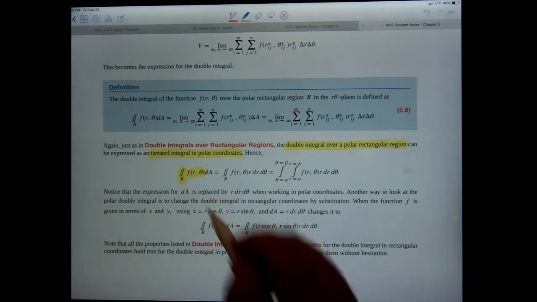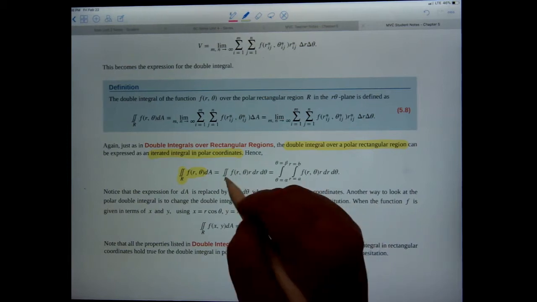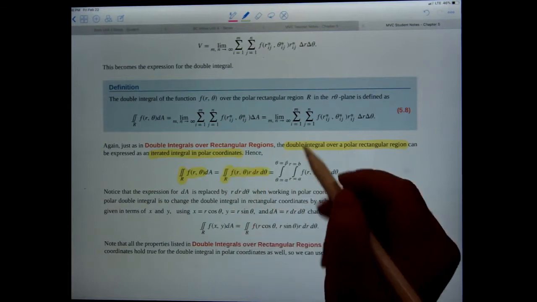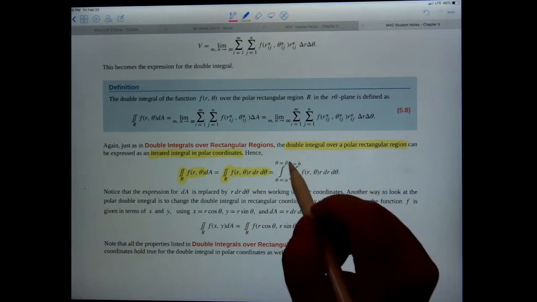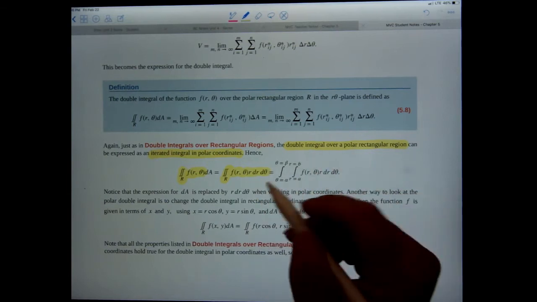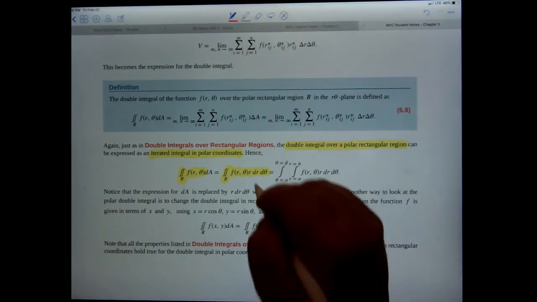We call it an R. We talked about this last class. If it's a little d at the bottom, it means it's a non-rectangular region. These are being called rectangular regions. So they're back to R's. Okay? So it's going to be dr d theta all the time, folks. Remember in the past we could go dx dy or dy dx, it didn't matter. These are always dr d theta. Okay? So I'm going to write that down.